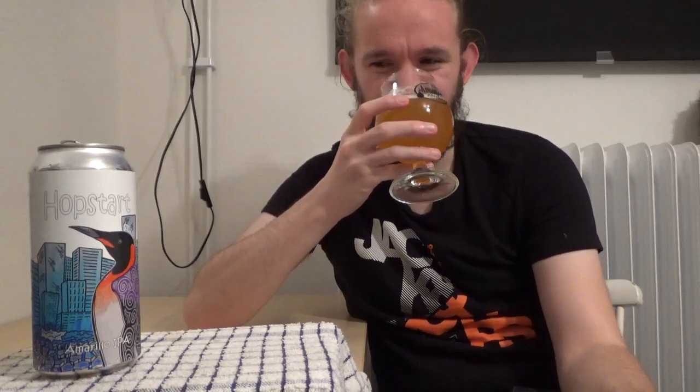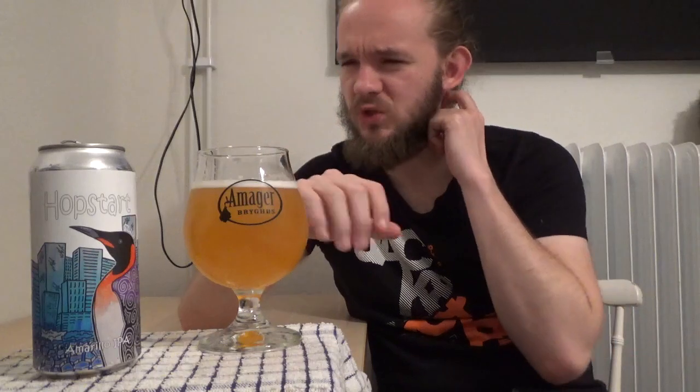Straight away with this one you smell the lovely oily juicy oranges in the beer, which is really nice. I really like how everything goes together — it's a lovely juicy fruity note with big oily oranges. You've got a nice sort of grassy floral quality and a little bit of that earthiness in the background. It really is just a very nostalgic one — it's almost like an old school IPA in terms of its aroma. The malt base is fairly mild: a little bit of an oaty quality, a nice wheaty quality too, and just a nice white bready malt base. You can really smell the smoothness — it's almost a little bit sweet, with a little bit of a biscuity quality in there as well.